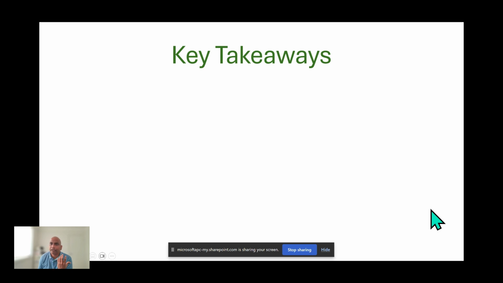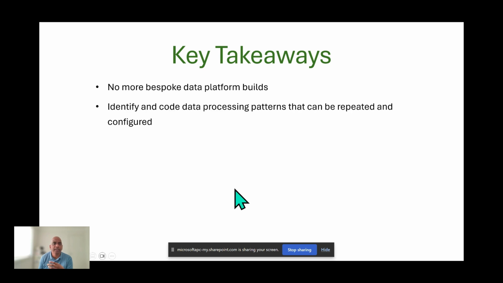So in summary, what are we trying to achieve with this accelerator? We're trying to move away from bespoke data platforms into building something that is repeatable, something that is intuitive for your data engineers, as well as for your operations staff. And how are we going to do that?